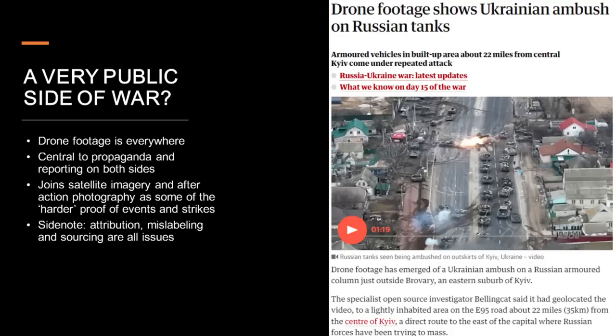Which brings us to how these systems are being used and how effectively. First, some caveats. Drone footage of this war is everywhere — it's one of the very public faces of this conflict. Wherever a drone goes it's usually recording, which means if it accomplishes something there's likely to be footage. Both sides have been making use of drone footage to its utmost for propaganda purposes, and that includes every dodgy trick in the book: sudden dramatic cuts to make footage deceptive, mislabelling or reposting old footage as footage from more recent events, or taking footage posted by the other side and reposting it claiming it's your own.